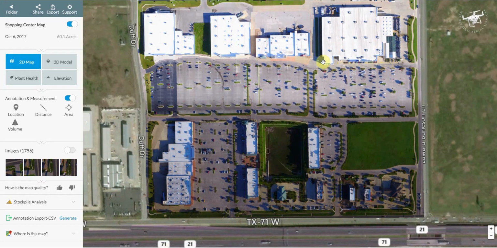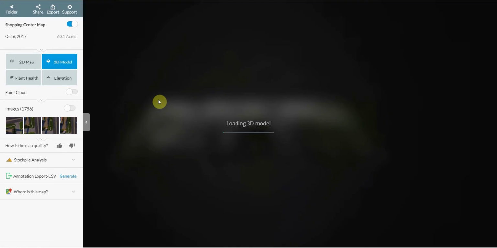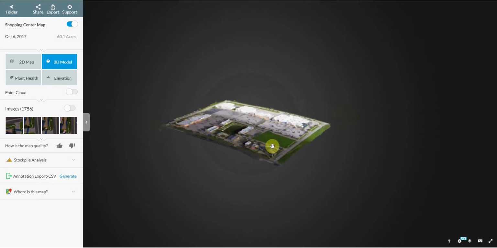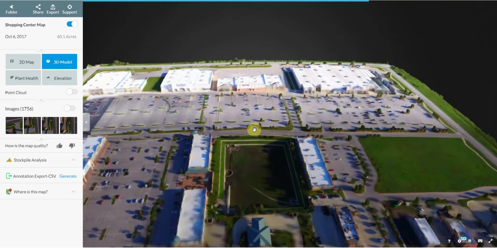It's also usable because of the 3D model. It's very relevant for being able to take this 3D model and show it to prospective customers, prospective lease folks that are going to lease one of the buildings on the mall, and you can use this map to show them where everything is.